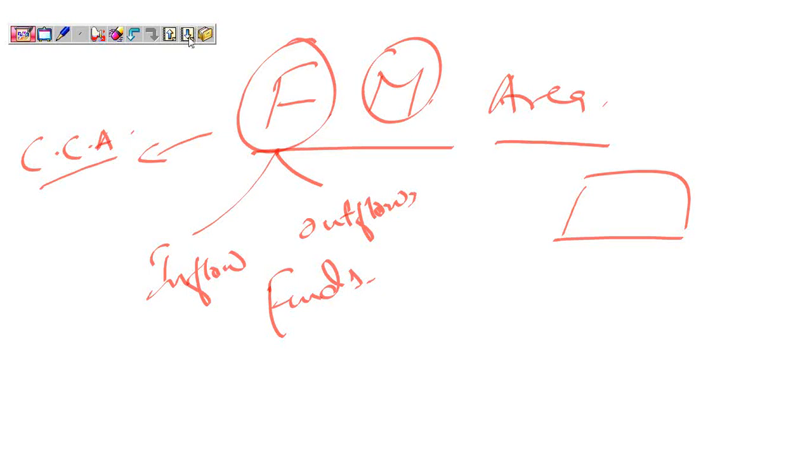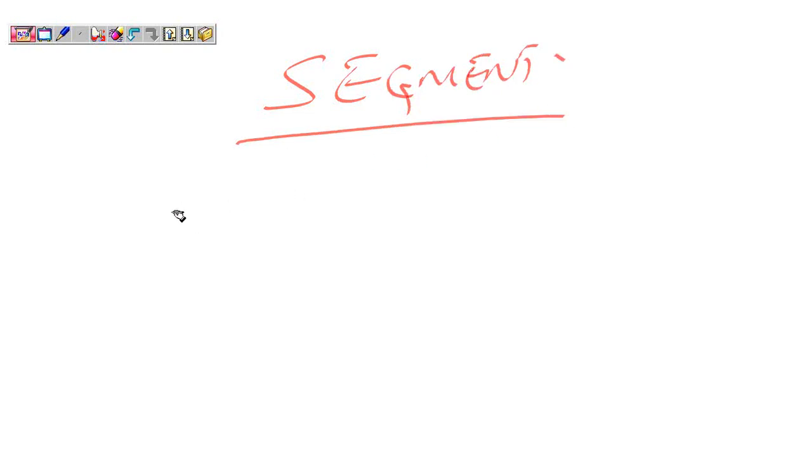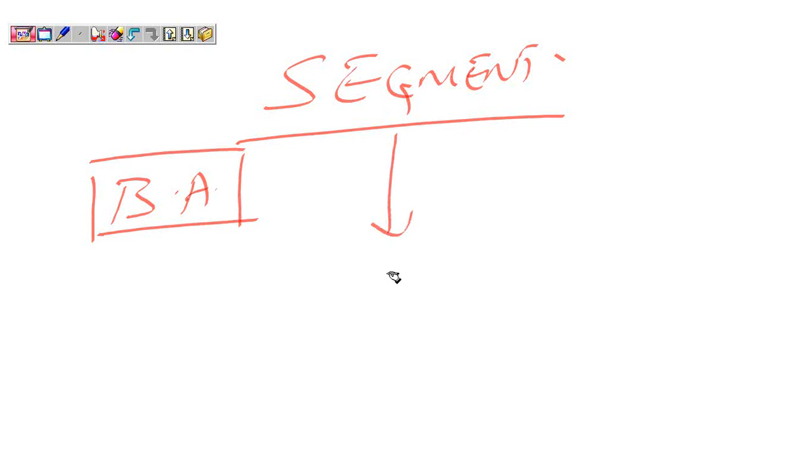Okay, so we have one more area called segment, and now segment is a product. Now you see, earlier the reporting system was based on the business area. Of course, most of the companies also depend today also on the business area. Apart from this, various combinations are there. Okay, various types of reporting systems, reporting areas are there. Now segment, it is a macro level term. Okay, what is a segment?